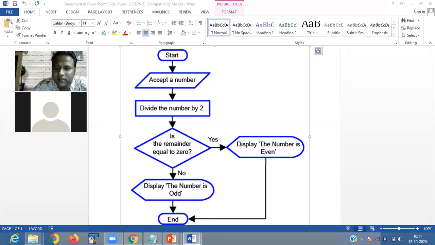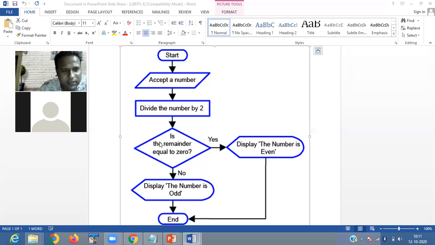Yes, it is the processing part of the computer. When you are giving an input, it is called the processing part.